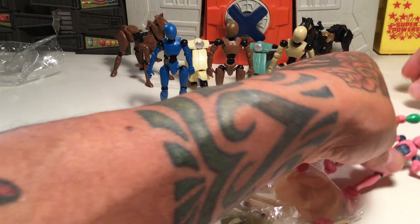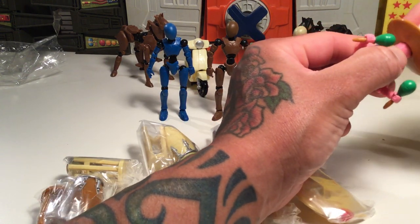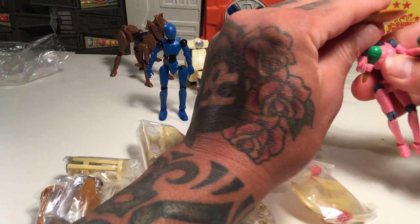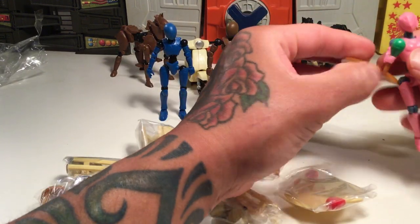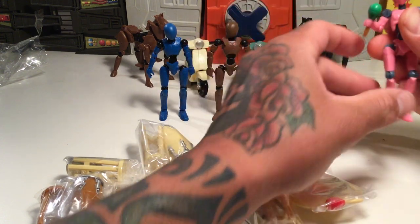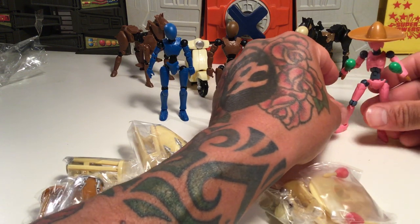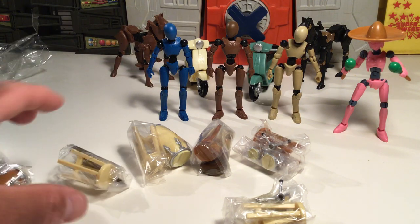Oh, she took a spill. Yeah, she's weird. She doesn't want to stand very well. But we're gonna make this happen somehow. There we go. I don't know why, but we're gonna get that hat to sit right there. And we're gonna get her to stand a little bit. Okay, there we go. And let's hook up somebody else with another.